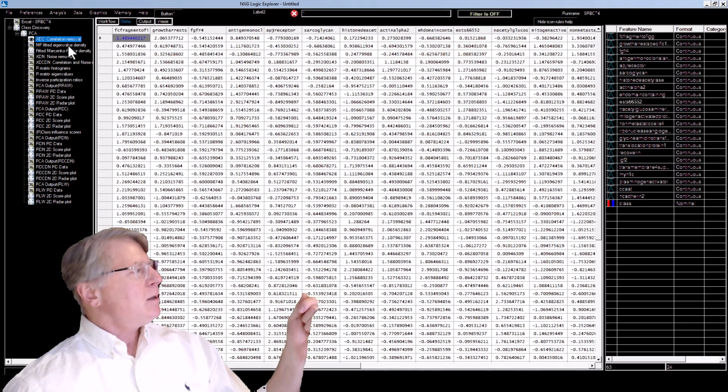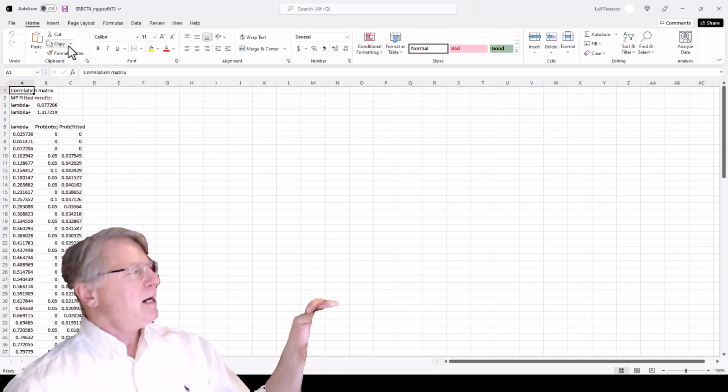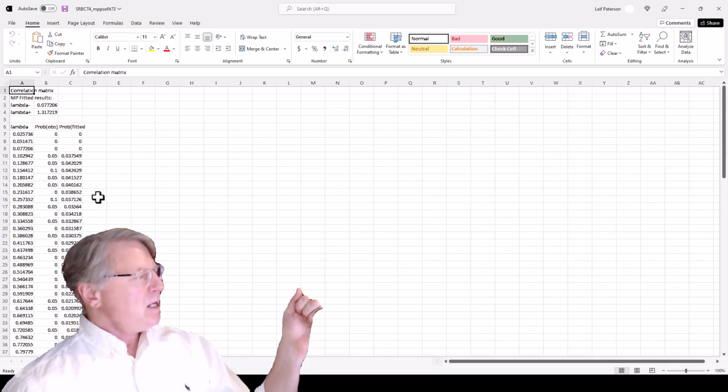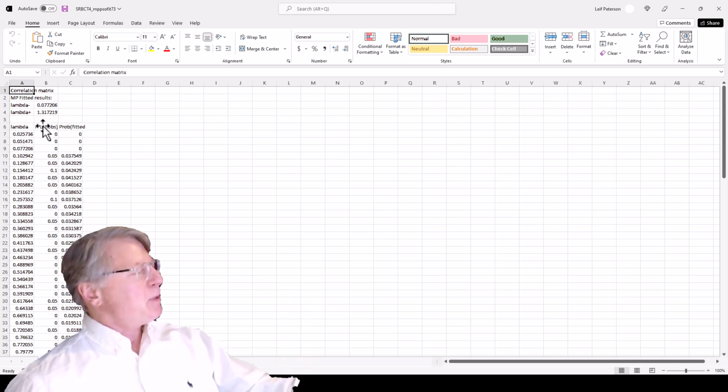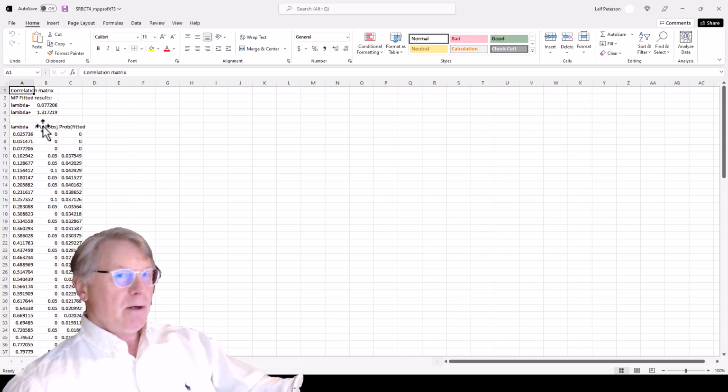Okay, let's look at the Marchenko-Pasteur fitted eigendensity of the correlation matrix. We can see lambda plus, which is the eigenvalue cutoff below which eigenvalues are considered to be noise, and above which all eigenvalues are considered to be signal.